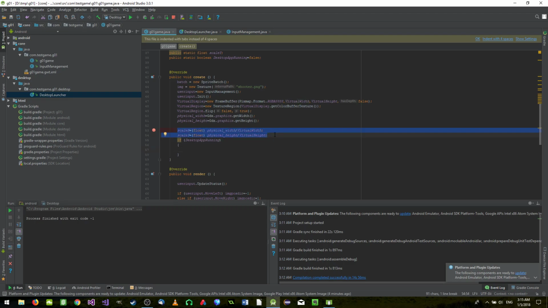I think I reversed these, I can't remember, I'm not sure, so let me just try it very quickly. Okay, so I just reversed these for some reason. Okay, let's hope it works. So let me run this on desktop.